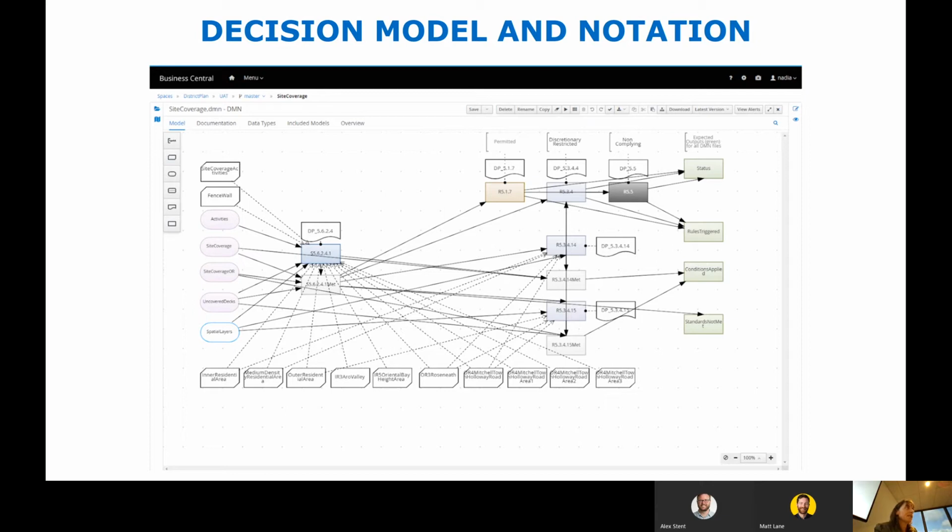This is using a standard called Decision Model and Notation, which is a relatively new standard. While this looks like a weird kind of diagram, each one of those boxes you can click into, and essentially what you're doing is writing a logical statement, a logical expression, the type that you might use if you were writing a little bit of a formula in Excel. I'm not a software developer, and I have written all of the residential standards from the district plan since lockdown. So it's my fault if it doesn't work.